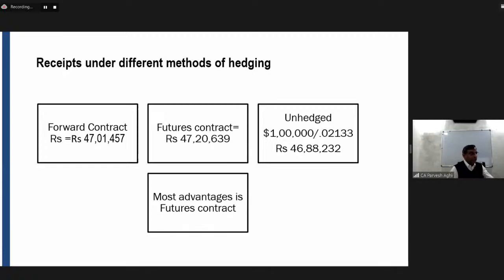Now, what happens is that since he's paying the margin upfront, which is 1,50,000, that money is blocked for him for 3 months. He could have used it for his business purposes, since the money gets tied up. So that is an opportunity cost. We have to build it in while we arrive at the correct decision, because in the forward contract there was no money getting blocked. Even in the unhedged position, there is no commitment of any money.